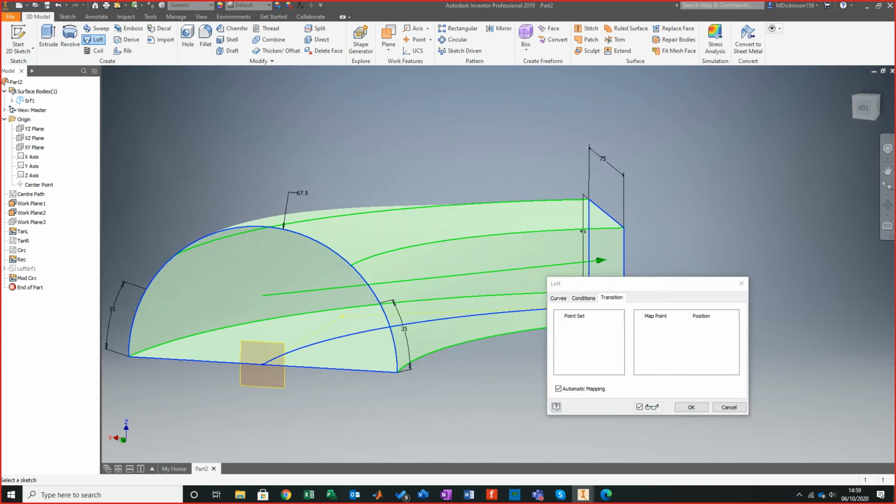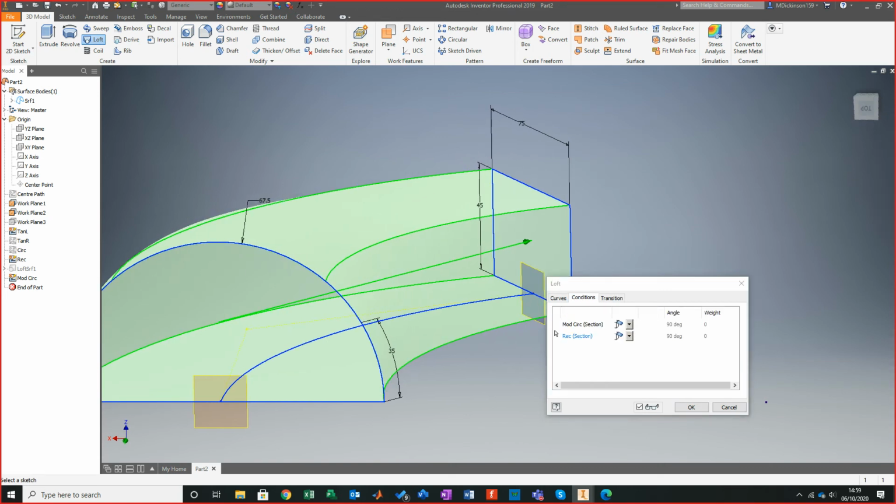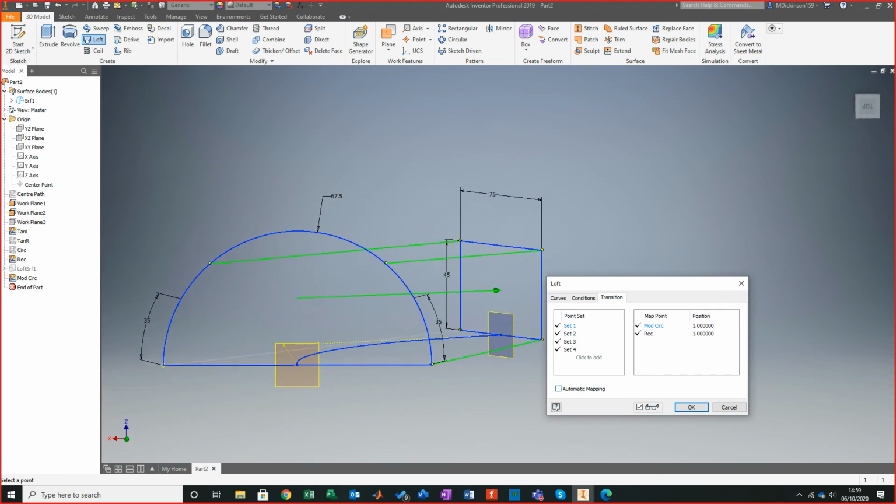So drop my automatic mapping. That's better.